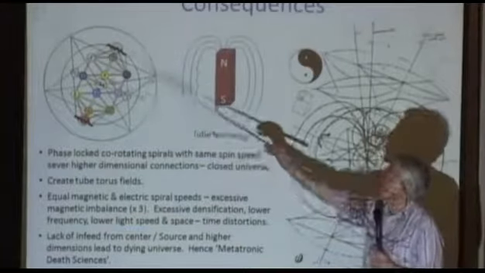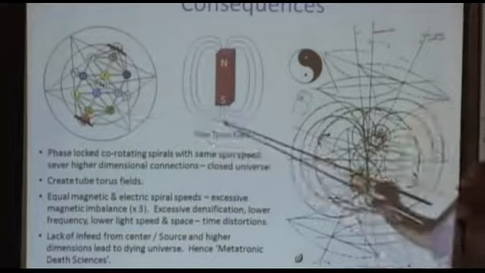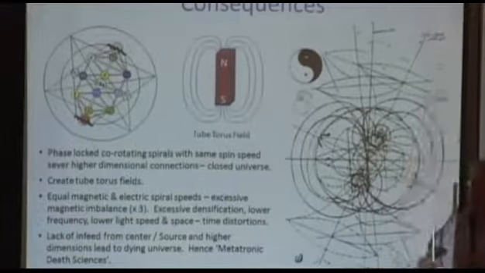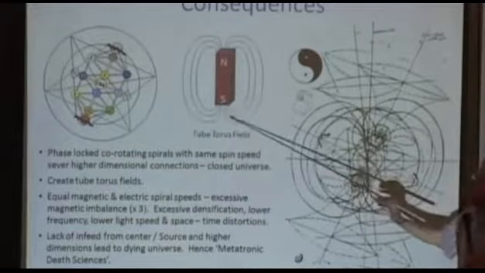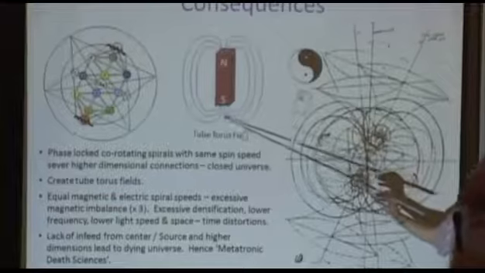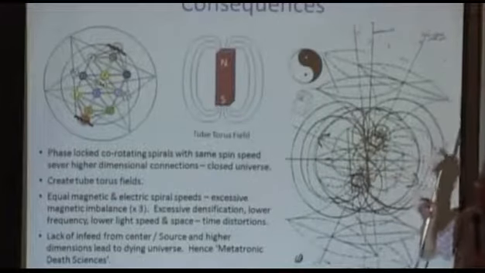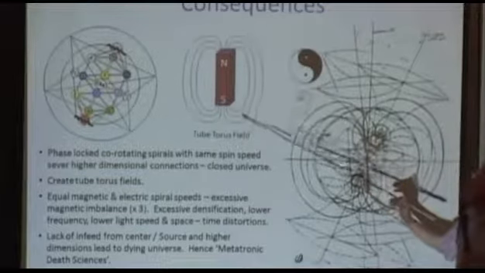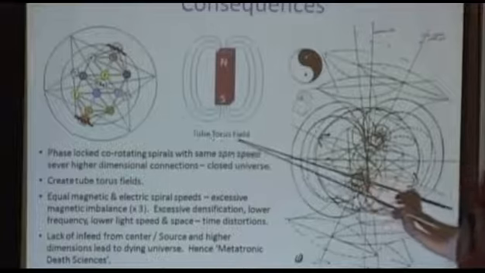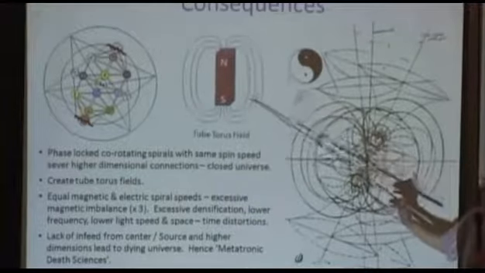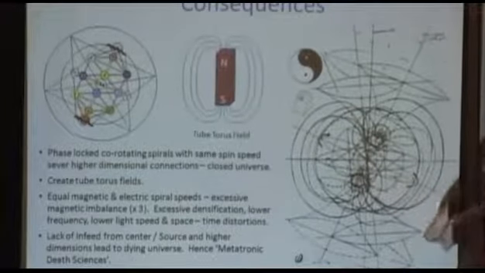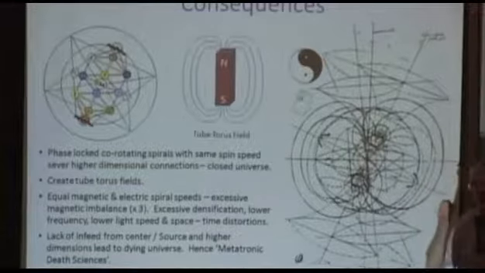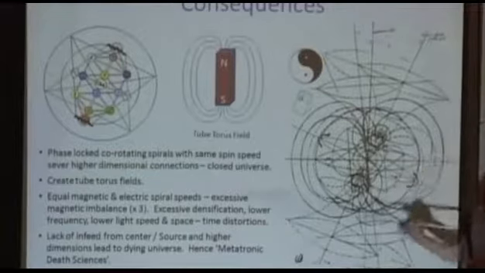Because the flows are blocked, the circulation of energy within these structures closes back on itself. Instead of having an open inflow and an outflow and an interaction with the center, these energy patterns close back on themselves. Instead of the more multidimensional pattern for the flow, we get these tube torus field patterns, which are basically energy distributions that close back on themselves. And they effectively lock energy within the closed cycle. They don't allow multidimensional energy flow in or out, and they don't interact with the center to allow energy to return, backflow, and outflow from source through the center.